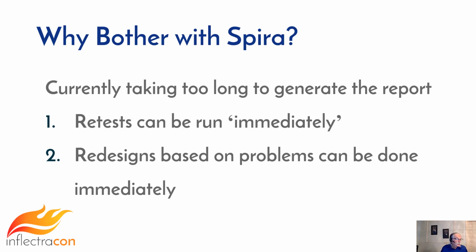All the information will be available in there, and we can say, this mask causes problems X, Y, and Z. We need to fix those on the next version of the mask. And effectively, our test cycles are versions of the mask. That's what they're going on. I mean, when they get a new mask, it'll be a new set of tests. Again, the same type. We gather up the previous tests minus their actual results, and we start rerunning them. Right now, that means a whole bunch of paper, a whole new setting. From Spira, it just means reset to 0, gather up the tests. Any tests that needed to have been changed will have been changed.